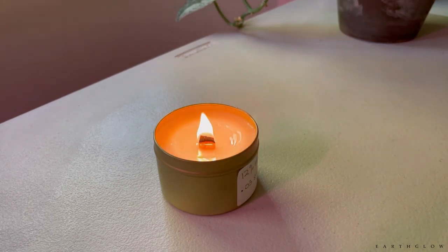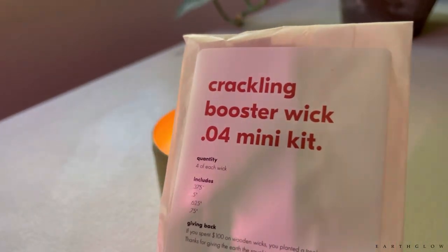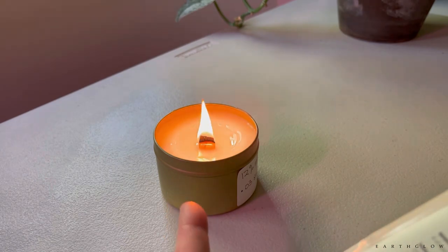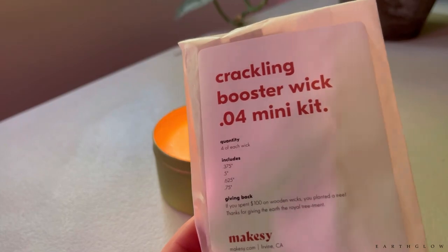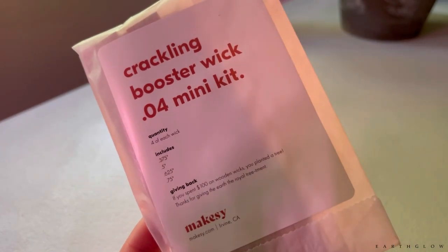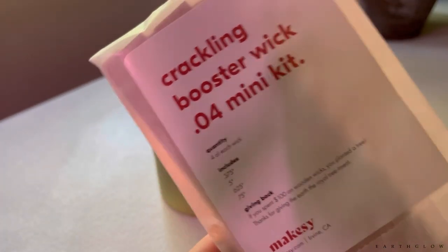I still think that the flame is just too active for me with this wick. This is the 0.03 0.5-inch width, so I'm gonna try the 0.04 because this is 100% soy. I feel like this series might be better. So I'm gonna try the 0.5-inch crackling booster width wick in the 0.04 series.